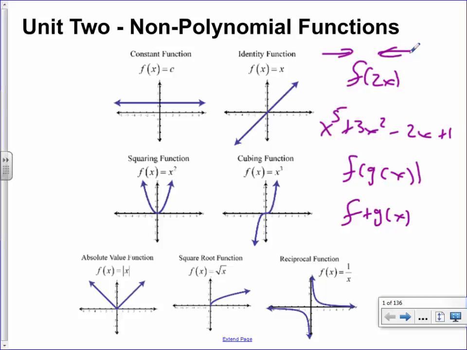And so the three main things that we're going to focus on in the non-polynomial function unit are going to be square roots. If something's a square root, it's no longer considered polynomial. We're going to spend a lot more time working on things that have fractions, because those are not considered polynomial anymore. And then we're going to branch off into exponents and logarithms. And so that would be a graph where, you know how here you have x squared, and the 2, the actual number, is the exponent, and the variable is the number below it? We're going to talk about a graph where 2 is the base.